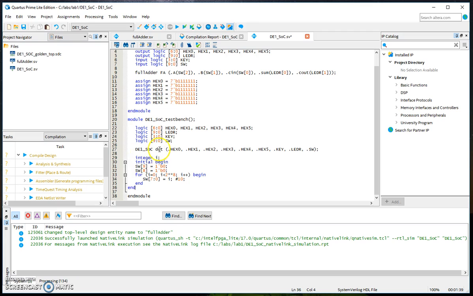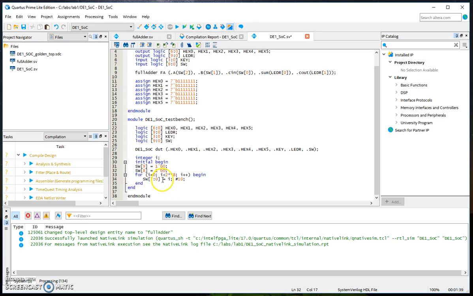And the DUT, the device under test, this is the DE1-SoC. And here we are creating a test bench, an initial block, using a for loop. We're not using all the switches, we actually use 3. We're going to use 3 only.